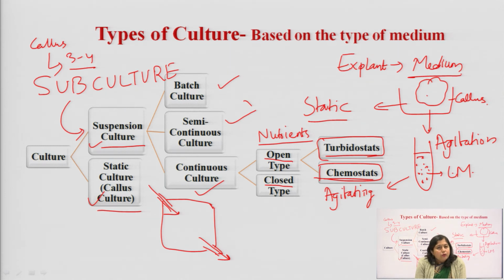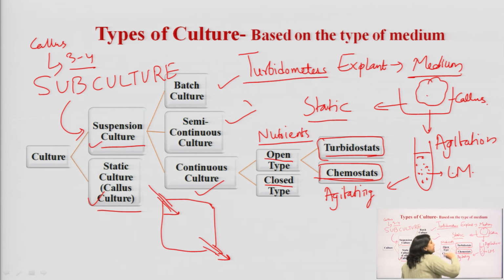So, that is how you check the turbidity. There are specialized turbidometers, and nowadays we can use various software where continuous readings can be taken and we can get the information that yes, the turbidity has increased. So, the regulator will work by itself and start the intake of fresh nutrient medium. Okay. Now, it feels that the turbidity is sufficient.